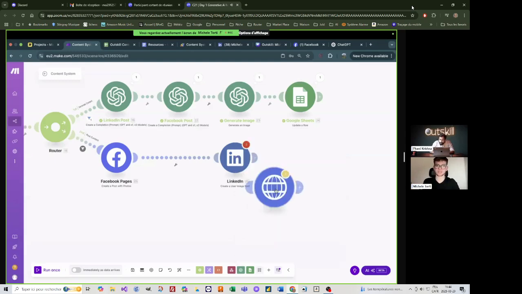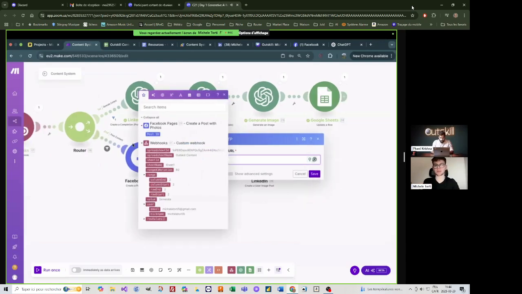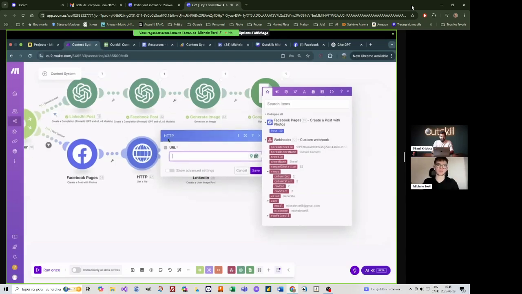So we can press this and we can put it in the middle. It slides across, it adds it automatically. And here is where it's asking us for a URL. So we're saying, okay, Facebook, here's your URL, you can go out and post it. Then LinkedIn says, okay, I don't want to use the URL. They don't use the URL. Download the image first before adding it to my platform. So we have to add an additional step before this to download the image before we add it to LinkedIn.